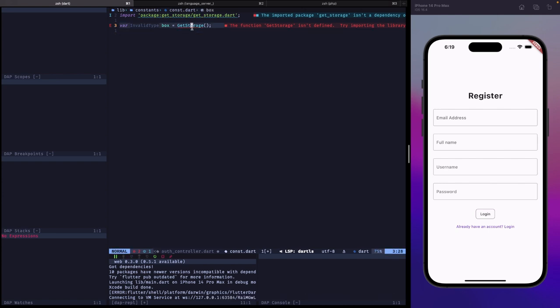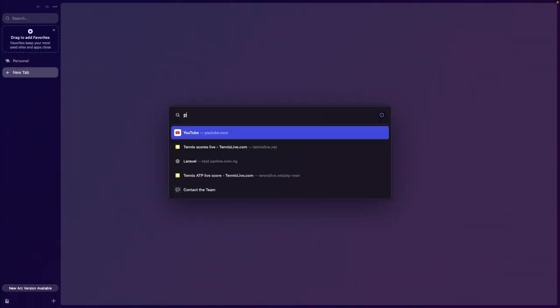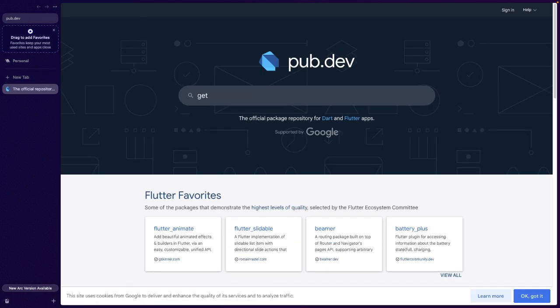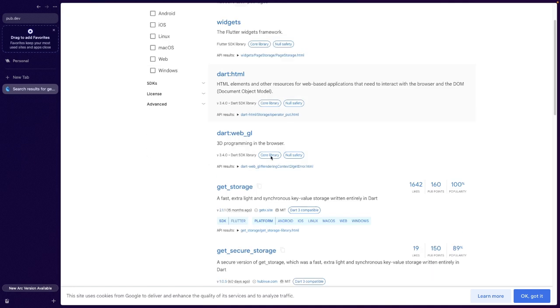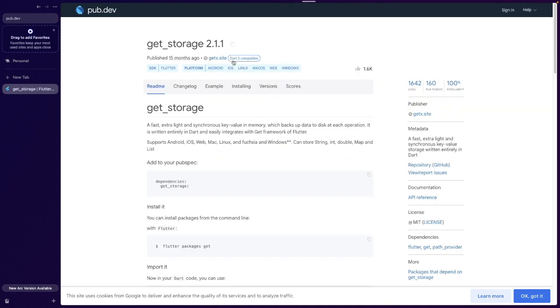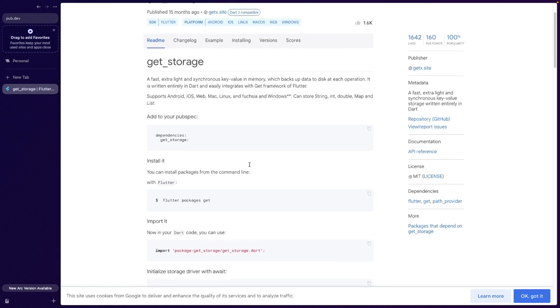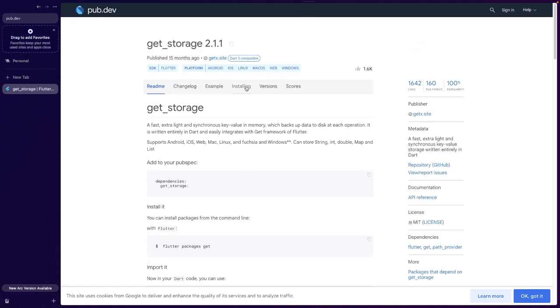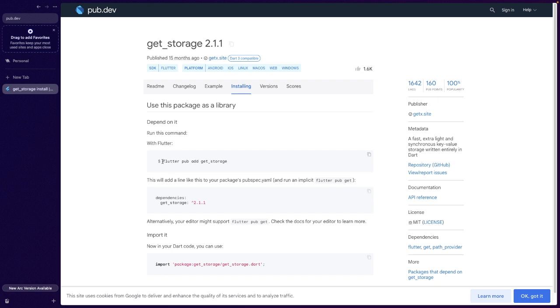Okay, that is interesting. So what we can do is just head over to pub.dev, and you can go ahead and look for GetStorage. This is a storage something like shared preferences, but this is built by those guys that did GetX.